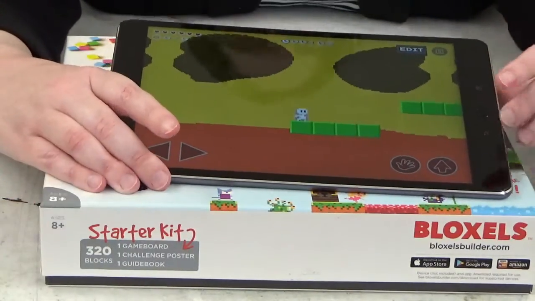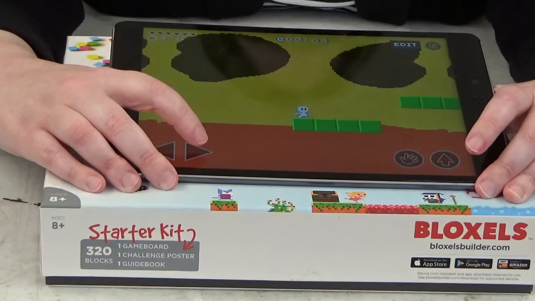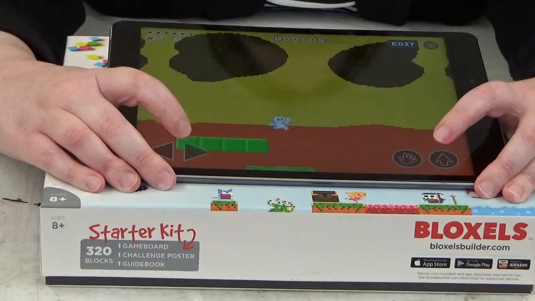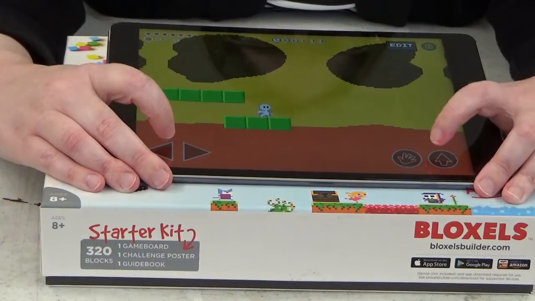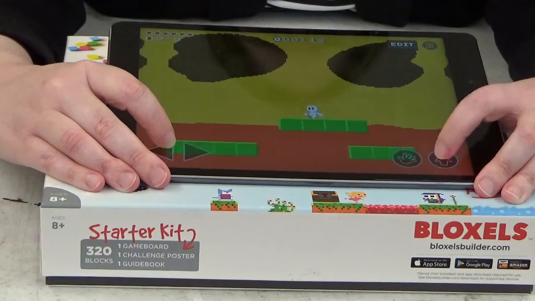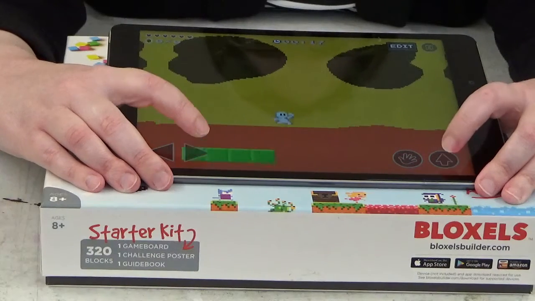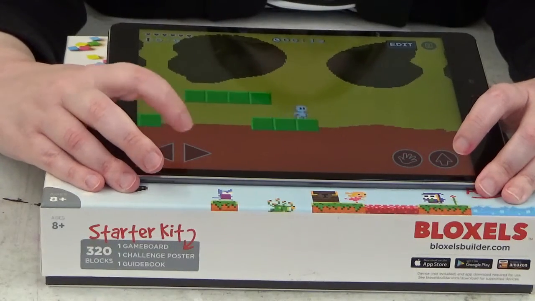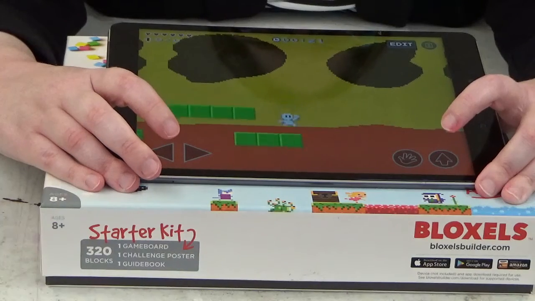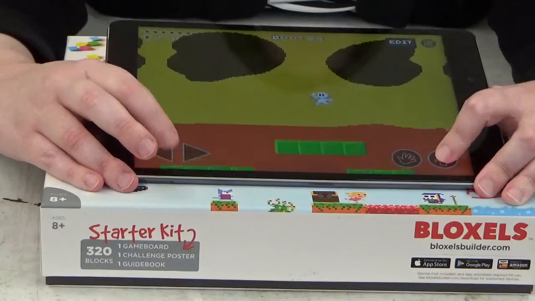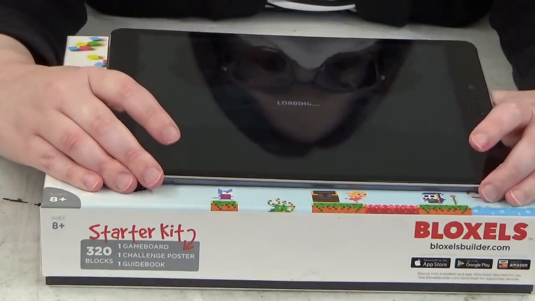And as of right now, it's interesting, huh? And just so you know, these move your character. This makes your character jump. Pressed the wrong button. Hold on.